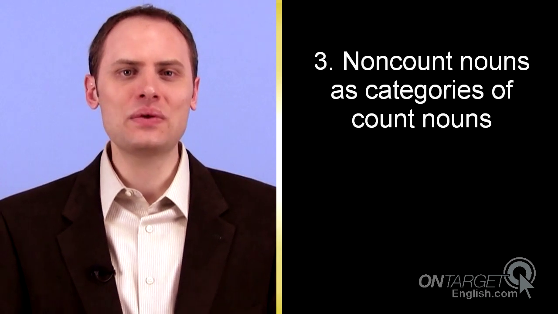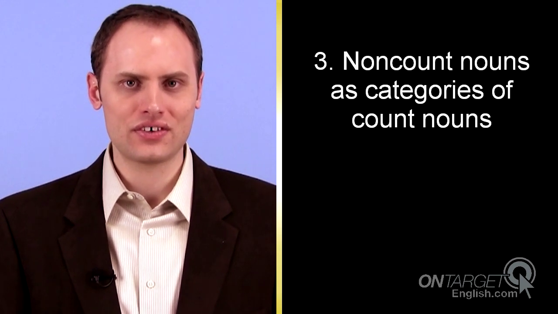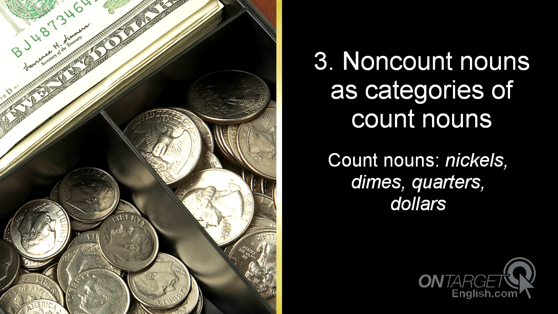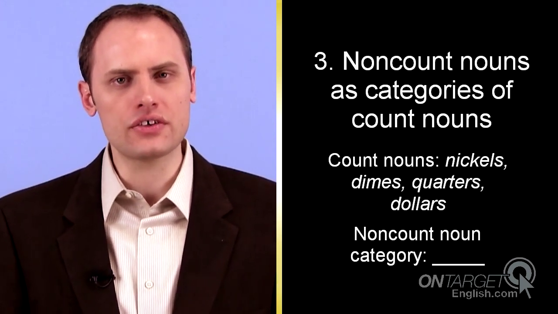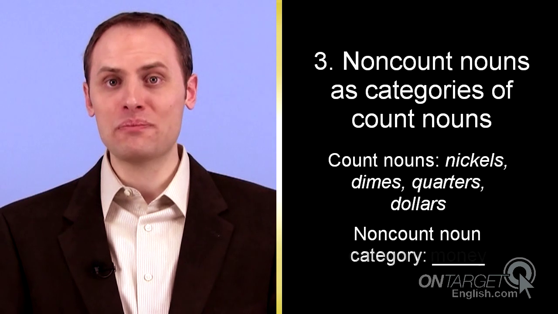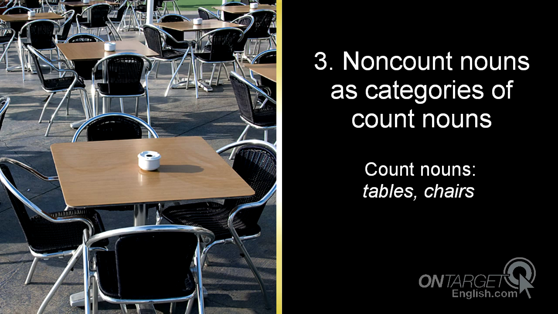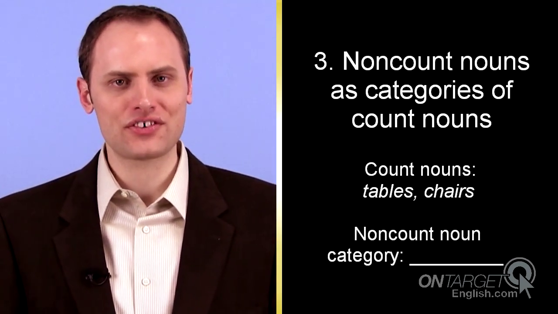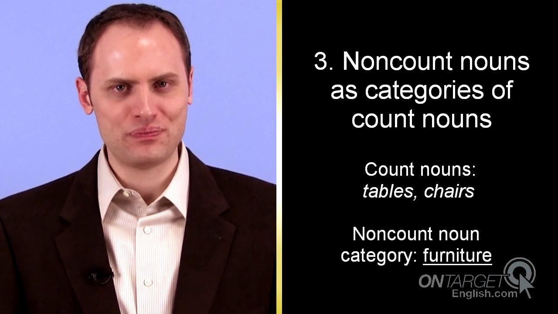Third, non-count nouns often refer to a category of several count nouns. Consider these count nouns: nickels, dimes, quarters, dollars. What non-count noun do we use to refer to all of these? That's right, money. Consider these count nouns: tables, chairs. What non-count noun can refer to both of these? Tables and chairs are examples of furniture.